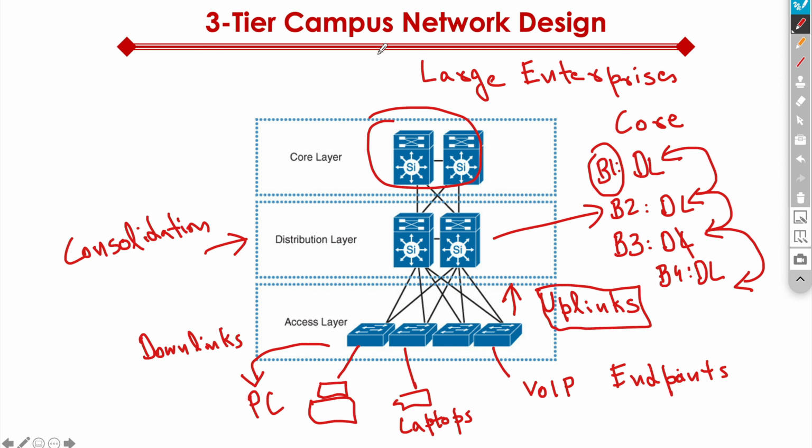And that's why we need this three-tier hierarchical architecture. Another reason we need hierarchy is because it's easier to troubleshoot, it's easier to design our network, plus it's easier to make purchasing decisions. When you're looking at buying access layer switches versus distribution layer switches or core layer switches, each layer serves a different purpose. So it makes your choice as an end user a lot easier to decide how to plug different switches into each layer. It makes it like a Lego block type approach where you just fit the different blocks into the different layers.